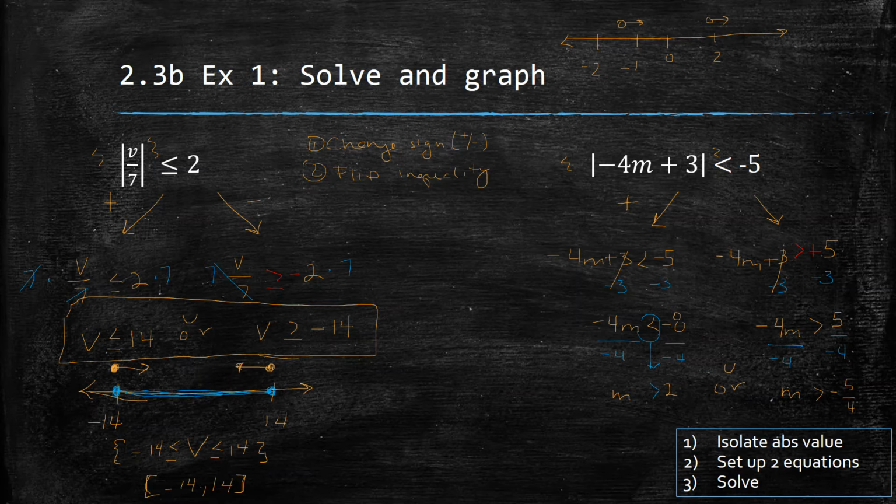Okay, because we're talking about the union, we are going to graph the one that covers the most space. So if you extend these two graphs out here, that one goes there, and this one's going to come over here. So you're going to pick the one that covers the most space, which is that m is greater than negative 5 over 4. So you're going to have an open circle here with an arrow pointing to the right.